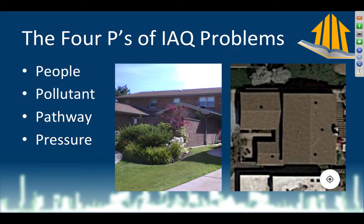Now, what you can see here in this Google Maps screenshot is these black dots on the roof. And you can see one of them right there. That, my friends, is, and you may already know the answer to this, an attic fan. And it's actually a special kind of attic fan. It's a solar-powered attic fan. Green, right? Everybody loves green. Everybody loves solar power. Super sexy. Awesome. We have 3 of these things on 3 different attic spaces.